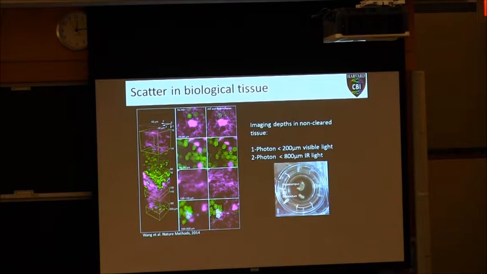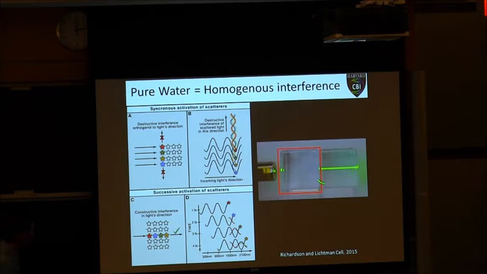So what's happening in between these two different cubes? In this cube on the left that just has the pure water, let's look at that first. Our laser light's coming into the cube and it's contacting some water molecules right at the edge there. That's what these stars represent. When that light hits these stars, because you're in that liquid, those water molecules are all packed pretty nice and tight together. And there's always a molecule at least half a wavelength away. So when this light comes in and hits these simultaneously and the light scatters, any light from the blue star that scatters up towards the yellow is going to interfere with the light scattering from that yellow line.